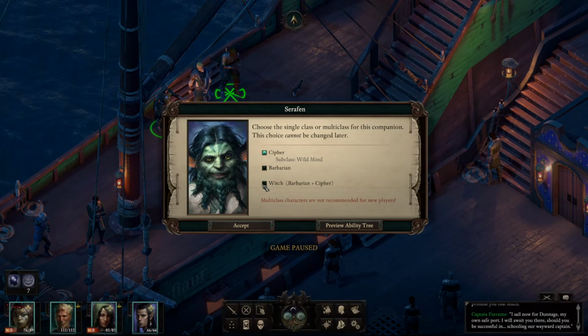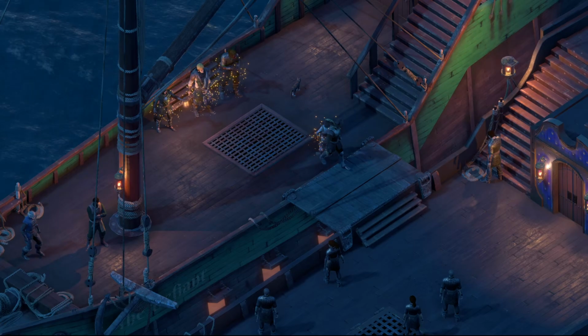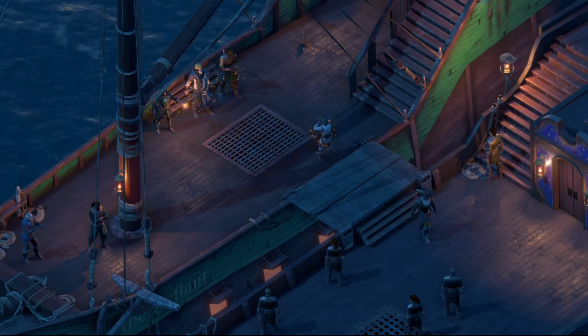All right, excellent. Barbarian Cipher. That's an interesting character combination. We'll do that. Everybody leveled up? Heck yeah.